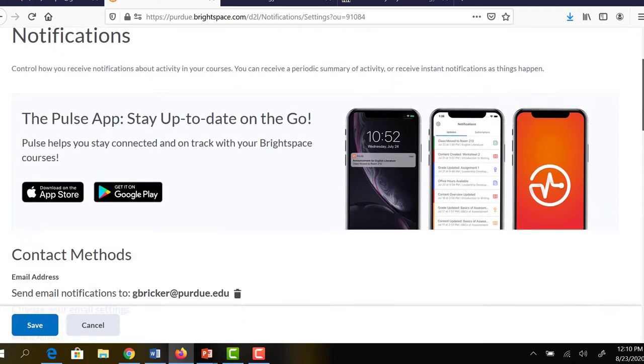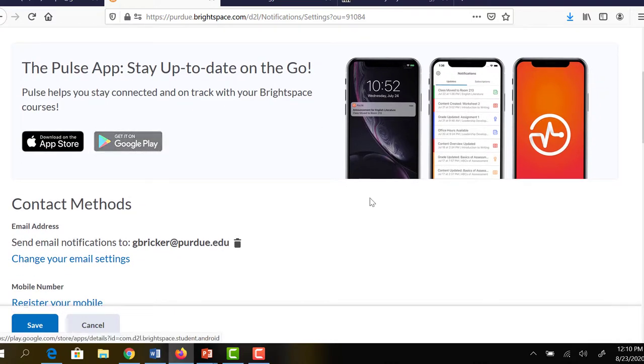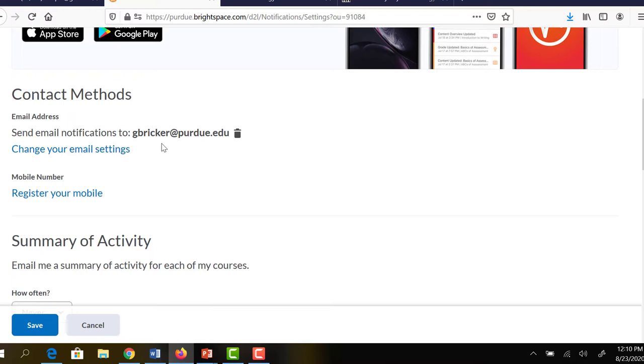Now, I don't like to get notified on my phone. If you wanted to, you could download the app, either through the Apple Store or Google Play, and then you can get a text message whenever there's something that you might be interested in. Okay, so all these things go to my @Purdue address, but my @Purdue address I have forwarded to my @PNW address, so I don't have to keep checking a whole bunch of different email addresses. So, go to your @Purdue and forward it to PNW if that's the one that you usually use.